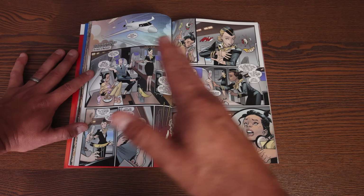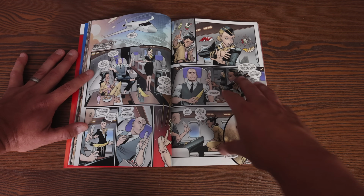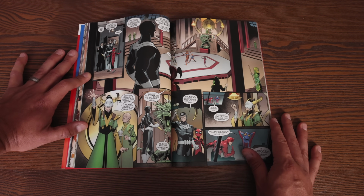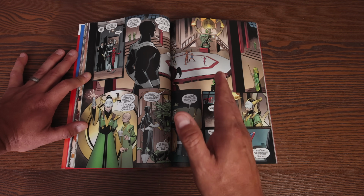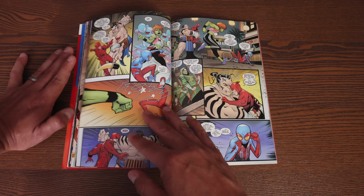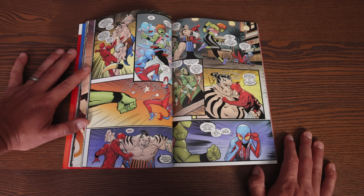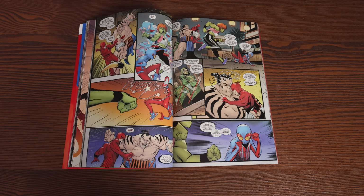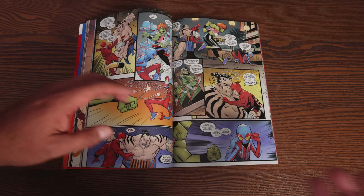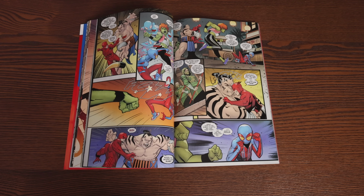Now, this adventure will take us from America to Japan, to Madripoor, where there's a big, huge gladiator-style type of match. You're going to see some returning characters here, not just from the pages of Daredevil, but pages of, like, the Punisher, and pages of, like, the New Warriors, and how Bailey is going to tie into all of this, along with the character of Spider-Girl. So, it's going to be interesting how they both work together, how they're at odds with each other, and what comes of this particular storyline.